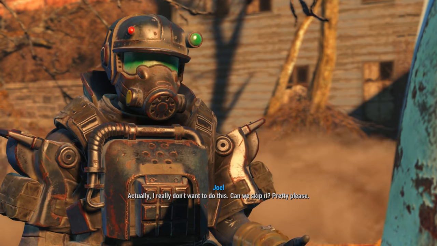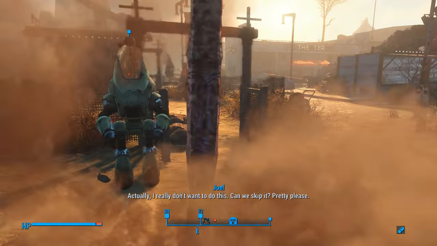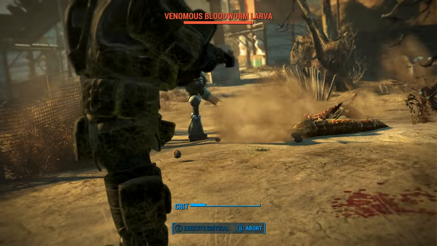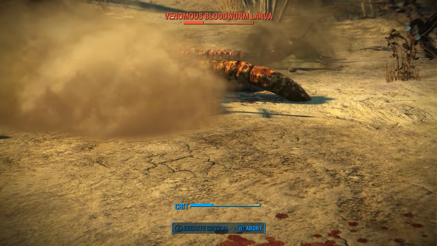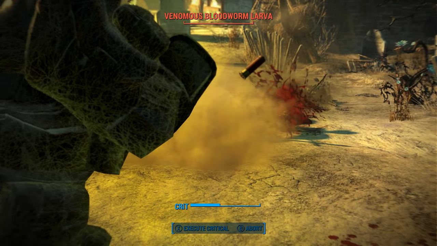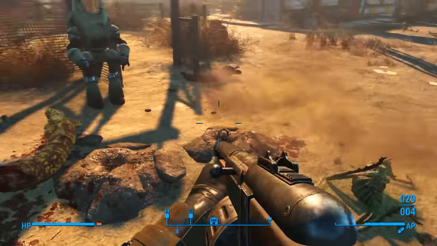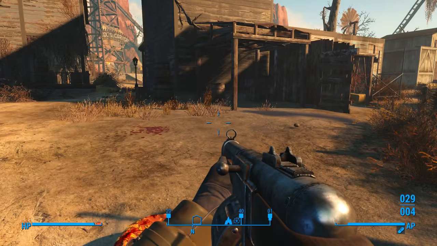Actually, I really don't want to do this. Can we skip it? Pretty please? Is this really happening? Why would they make things spawn right next to the dude? Alright. And... Nope! You're not getting away. Any more? Any more before I talk to this guy?